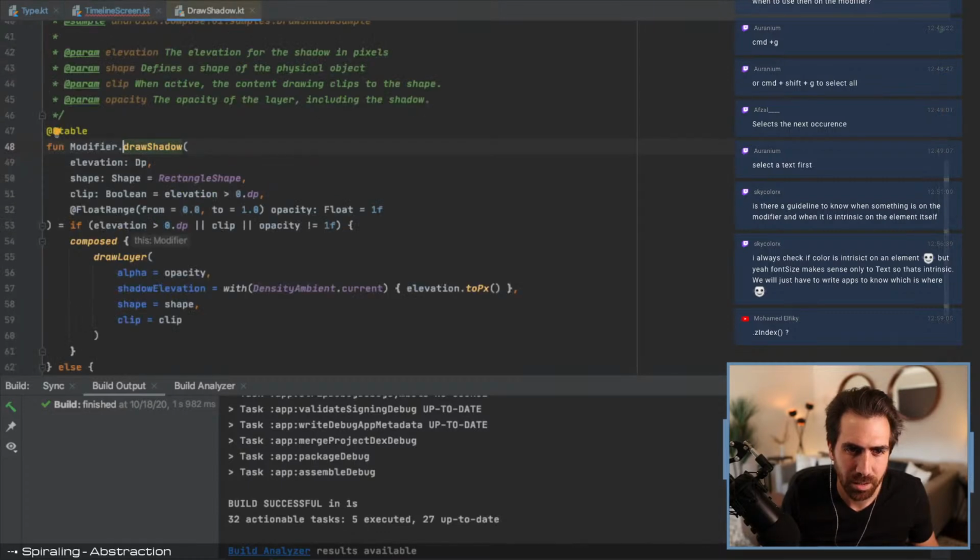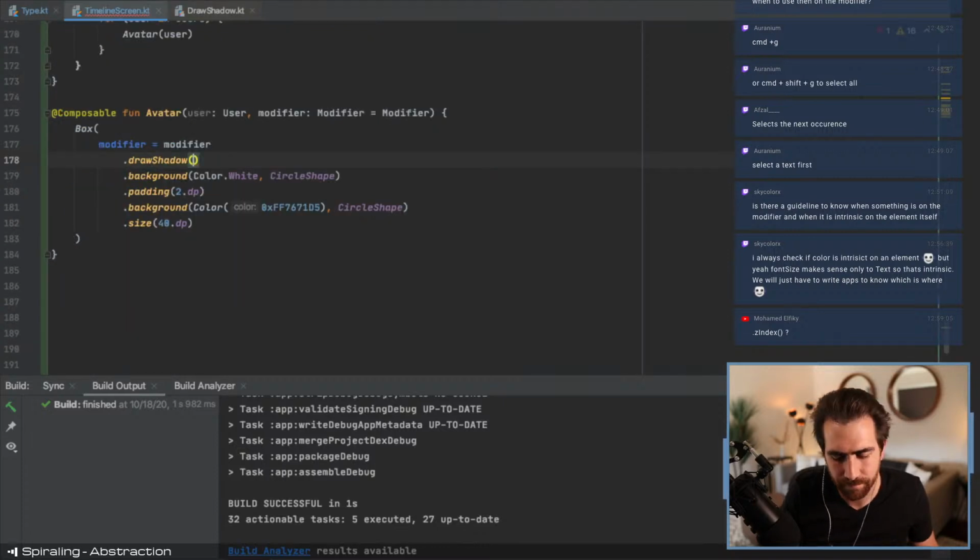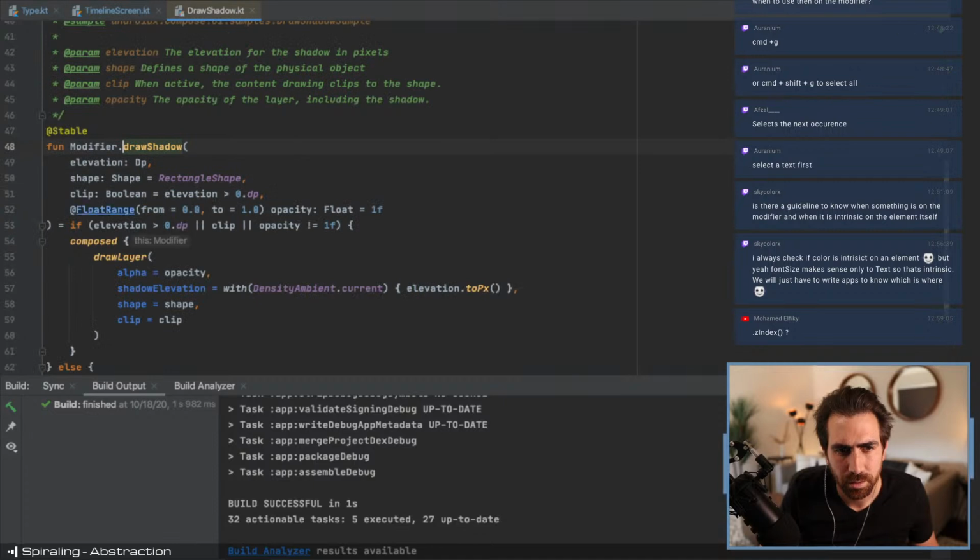But clip. Let's give it a circle shape. Let's give that a shot. Okay.